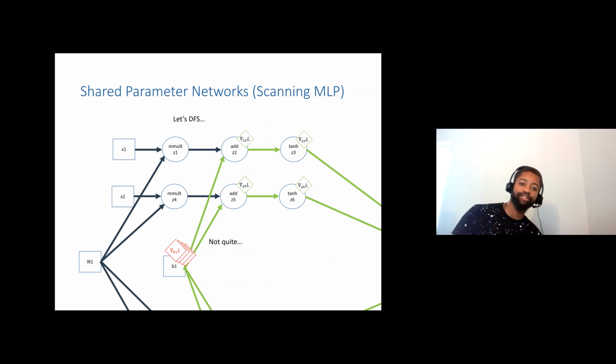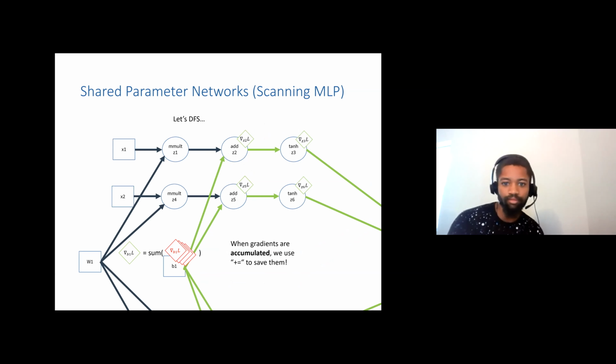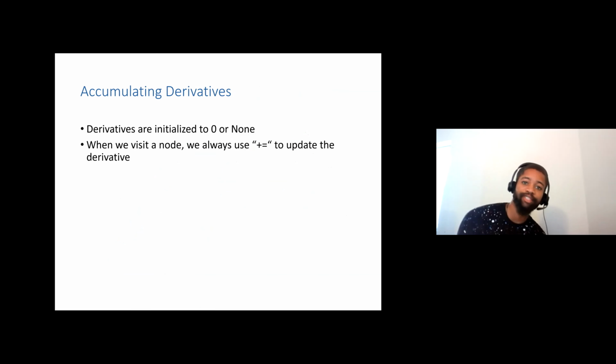The full gradient of the loss with respect to B1 is going to be the sum of these. That's why when we accumulate gradients, we use the plus-equals operation to save them. For accumulating derivatives, derivatives are always initialized to 0 or maybe None. Then when we visit a node, we use plus-equals to update the gradient or derivative.